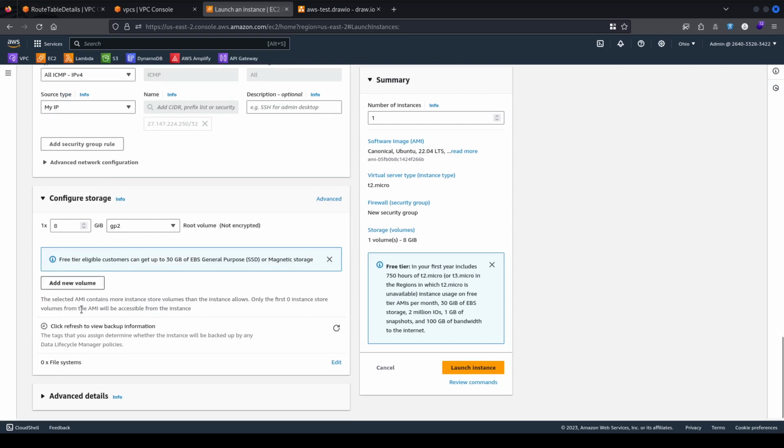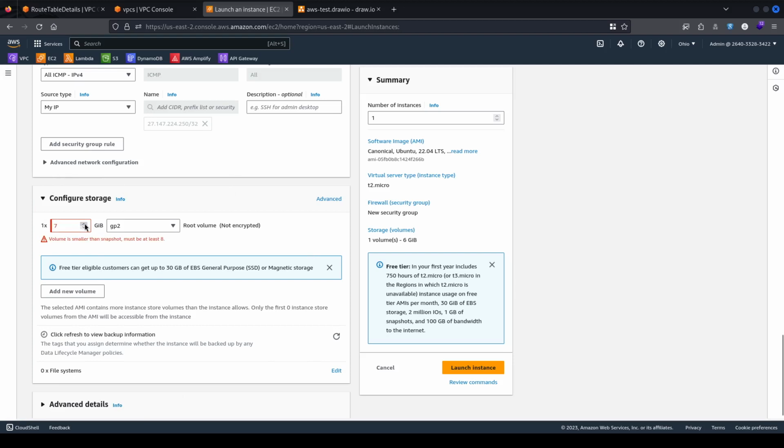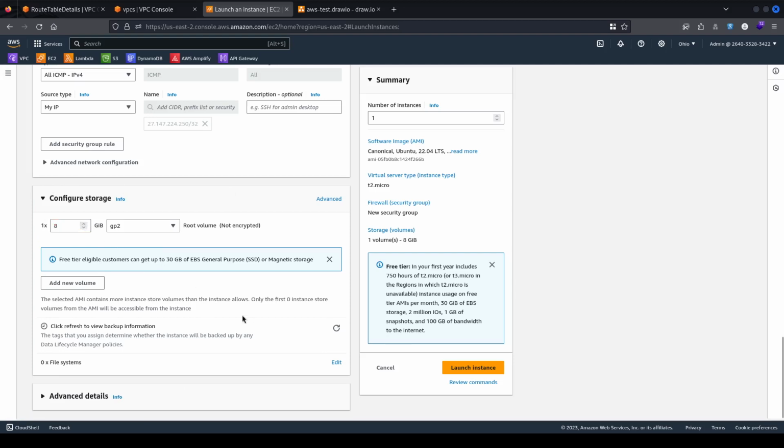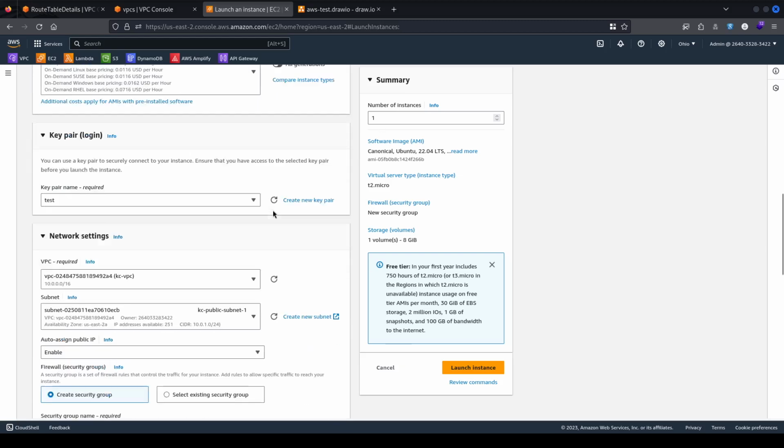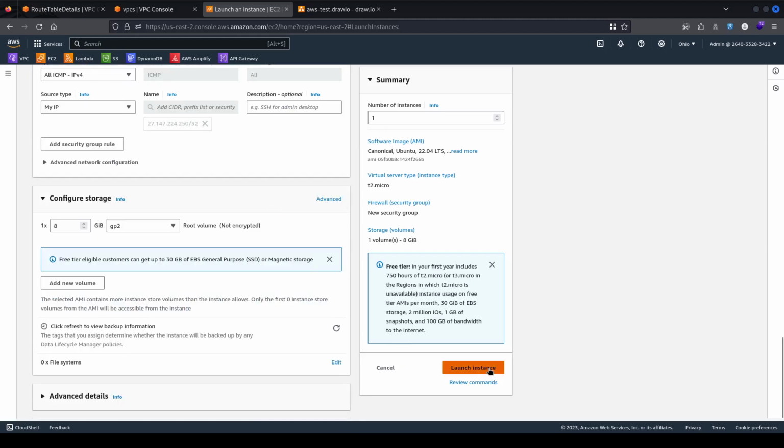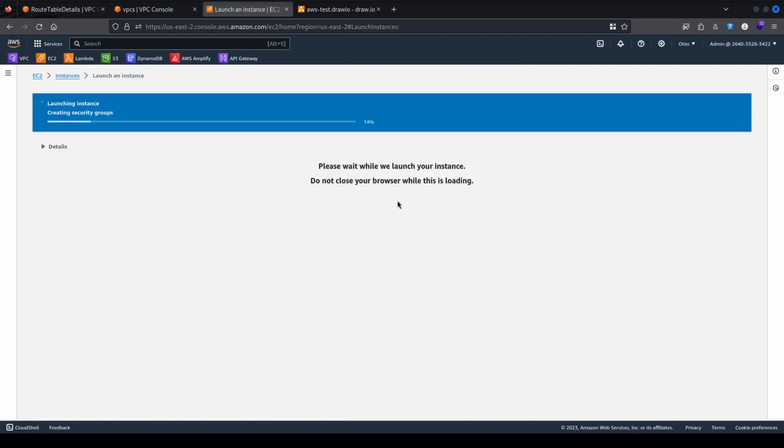Then configure storage. This storage is an EBS volume. We cannot make the volume less than 8 GB, so we have to select an 8 GB EBS volume. Then we are done, and we can create the instance now.